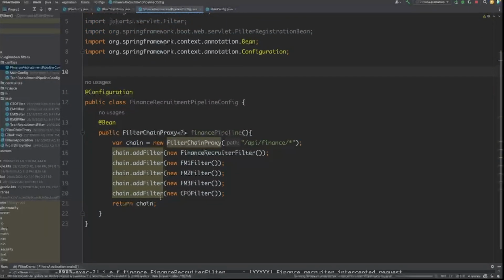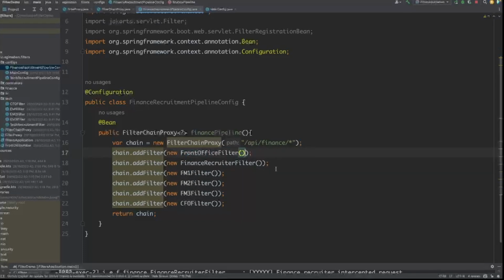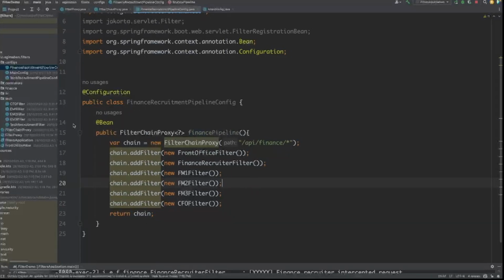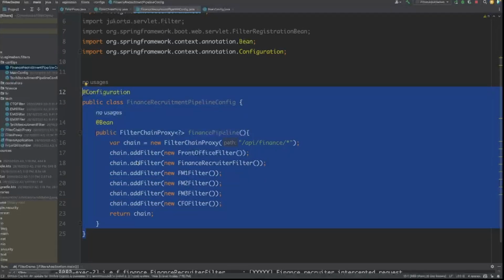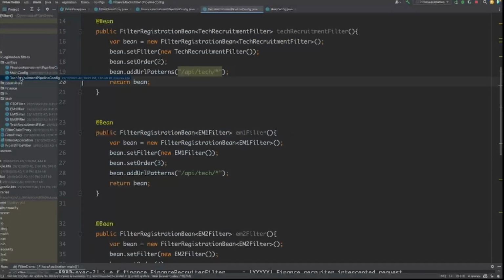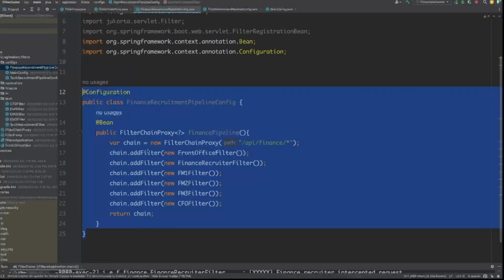Now, what I need to do next, basically, I've added all my filters, so the ordering bit is going to be like this. So here, the only thing I need to add is the front office filter. The rest are in the order in which I want them to be. Now I come to tech recruitment.